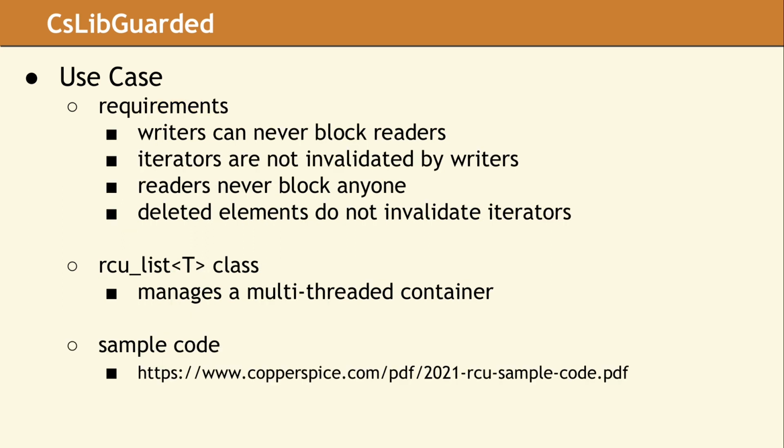Solving this problem correctly requires more complexity than simply guarding the two containers with a mutex. You also cannot add a mutex for each element in the sender list and the receiver list. The solution requires the implementation of an RCU list, which stands for Read, Copy, Update. The design actually involves storing the data in a linked list and maintaining multiple atomic pointers. Once this class was in place in CsLibGuarded, updating the destructors was easy. All the heavy lifting is done in the RCU list class.